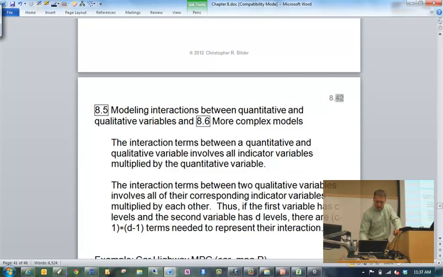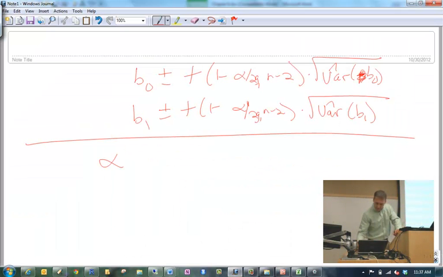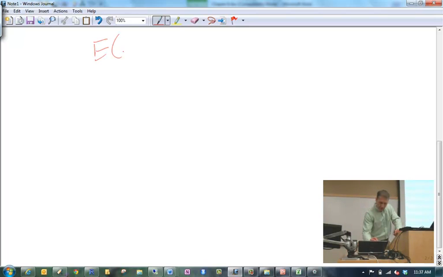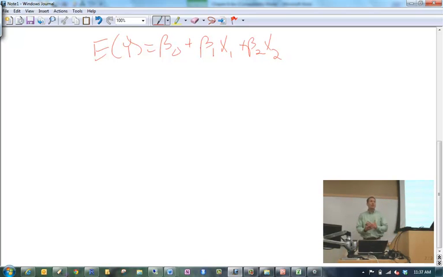Let's take a look at a simple case of the following situation. Expected value of y is equal to beta 0 plus beta 1 times x1 plus beta 2 times x2. If x1 and x2 were both quantitative, maybe let's say continuous predictor variables, if I wanted an interaction between the 2, I simply put this in the model. So again, what the interaction is saying to you is the effect that x1 has on the response is dependent upon the level of x2. And you could change that also in terms of the effect of x2 on the response is dependent upon the level of x1. That's what an interaction is.